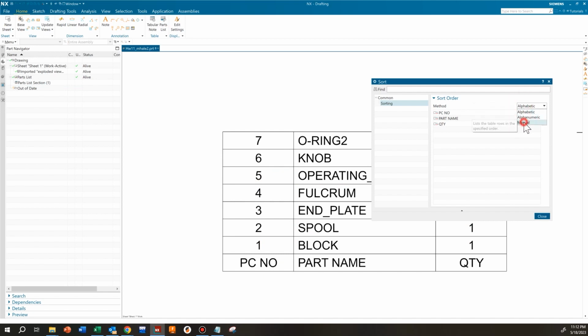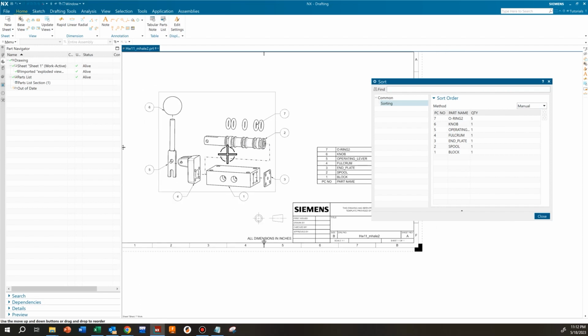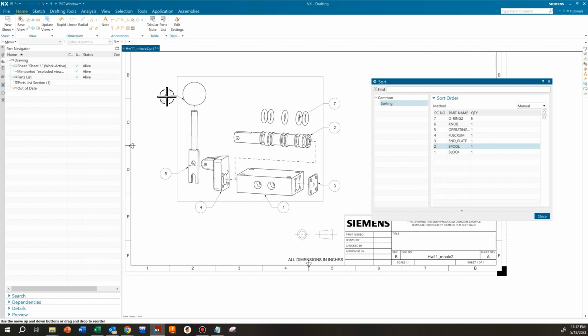We want a manual sorting. And this is where we get to select the order. So I'm going to go from 1 to 7 over here. So number 1, I want to be the knob. I'm going to choose the knob, and I'm going to go down so that it is number 1.